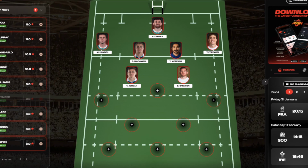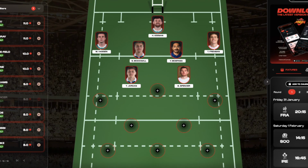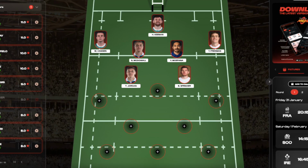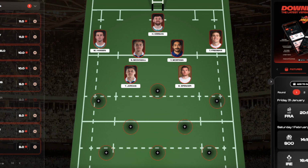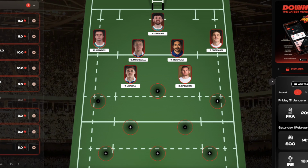And then Ben Spencer. Alex Mitchell is a doubt for the opening game, so not sure if they'll risk it. Ben Spencer has been brought in late, which is a concern, but I think he may get the nod over Randall, just because he's a similar style to Alex Mitchell. They might not want to put Randall in straight away, first game against Ireland, it might be too tough. So that's my thought process behind that.